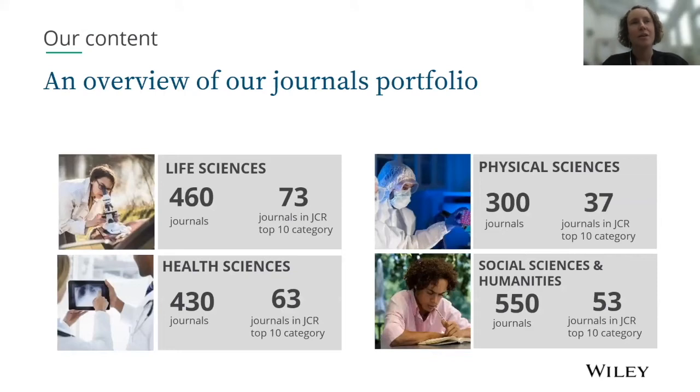So this is a bit of an overview of Wiley's portfolio. This is constantly changing, and I've accepted it now, but it's actually impossible to find an answer to the question, how many journals do we publish? Because it starts to get blurry. We have things that are sort of half journals, half magazines. Do you count them? Do you not? Do you count the new ones that haven't published anything yet? We publish about 1,700 journals, I think, now, but this is the rough breakdown of proportions by subject.